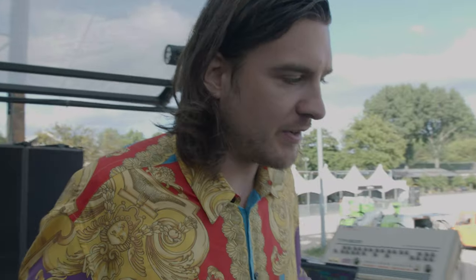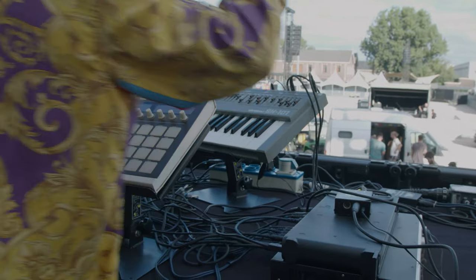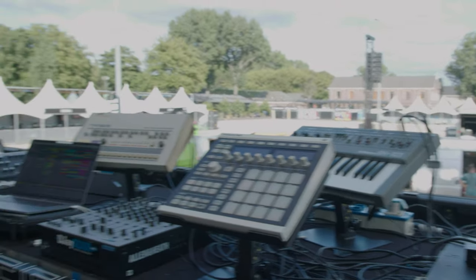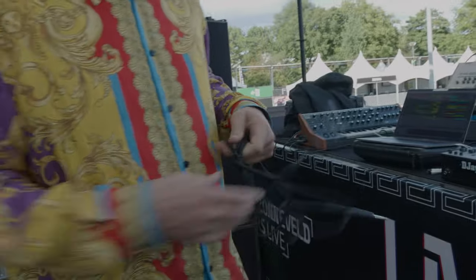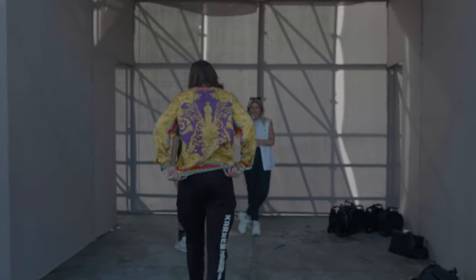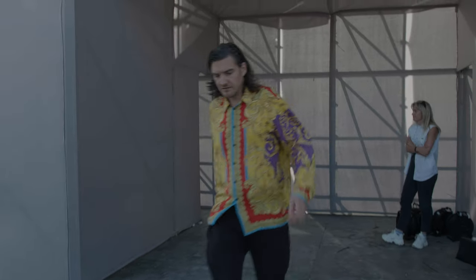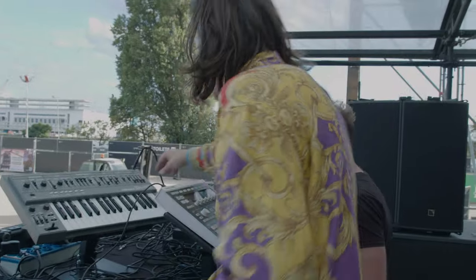Okay, so we have here the first technical problem — there's no sound coming out of the 101 for some reason. You have to check what it can be; it's probably something with the MIDI notes going from here to there, not going right. It could be the output or the 101 is broken, but we have two more laying around. Yeah, this is definitely the 101. I wonder if they can take the spare 101 because this one is broken. It's good that we do a sound check because this thing is broken.